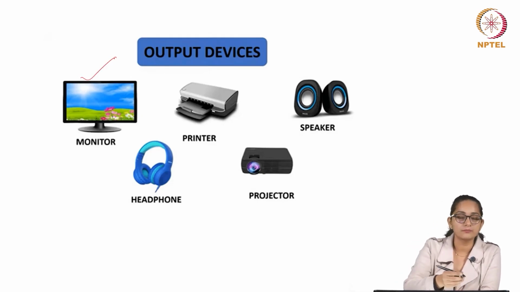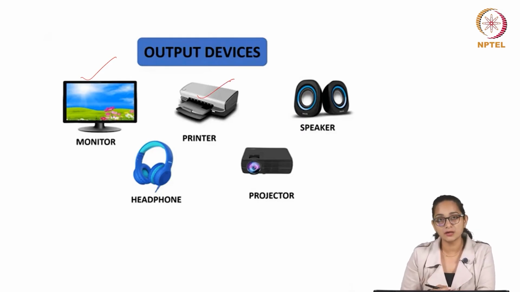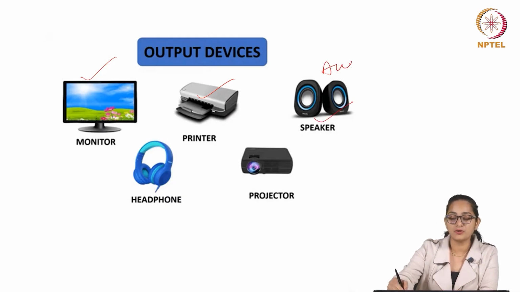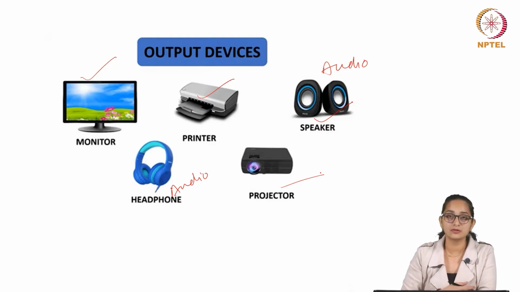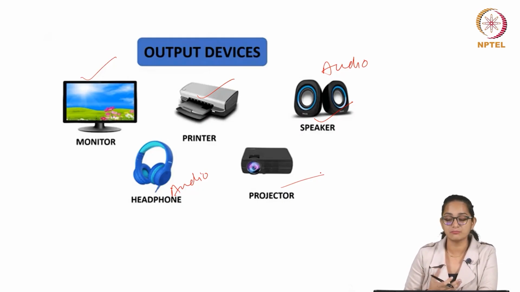Right. So a monitor, which is like a screen, is something which is commonly known. A printer is one which is able to produce a hard copy print version of digital media. A speaker can produce audio. Headphones also produce audio. Then a projector is also a good medium. It is able to project for a mass audience, while a screen or a printed version may be limited to single person use.